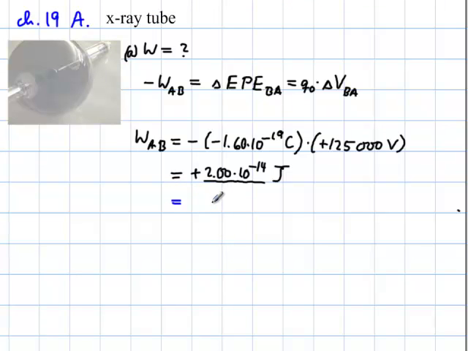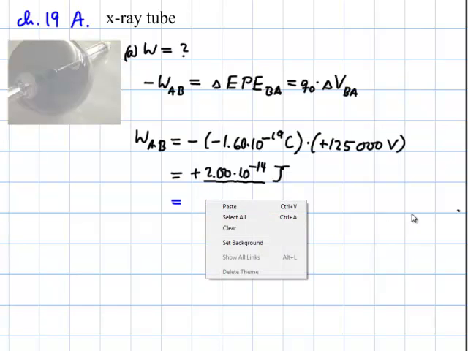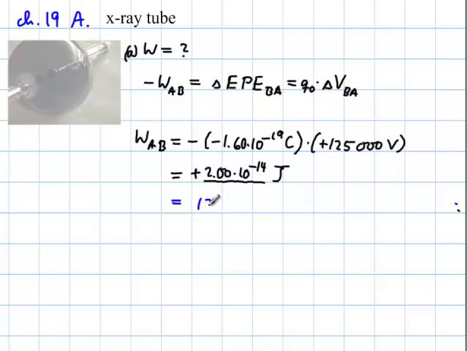This one here is basically 125,000 electron volts. It's not an international unit in the sense of being a metric unit, that's what I mean, but it's an accepted unit within the field that abbreviates something, and you can easily see the connection here. You have a potential of 125,000 volts, and you get 125,000 electron volts out of it. And then you can see that this one here is the conversion factor between the two.